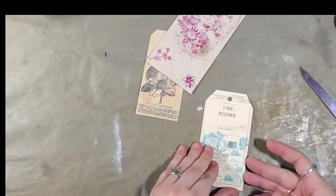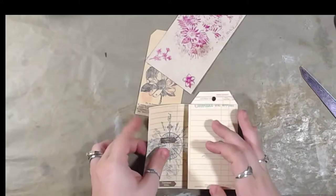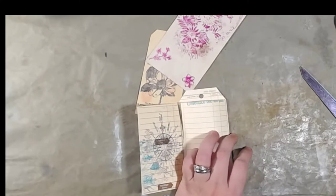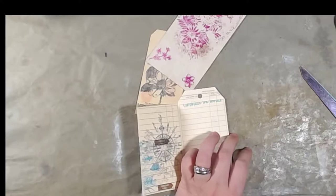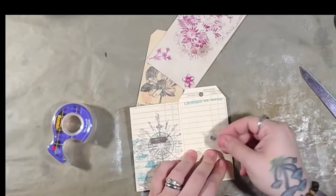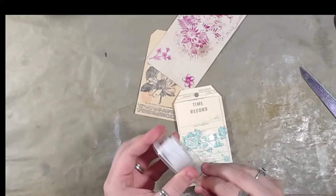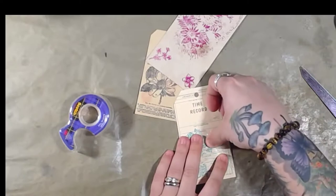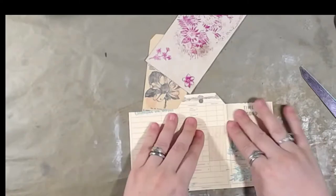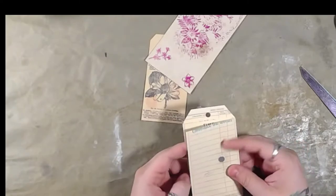That's where you need to put your other double-sided tape. Pick it up and drop it — there you go. Your magnet is effectively done because you're going to decorate across this. You can use washi tape, you can use scotch tape, you can use whatever type you'd like because it's going to get covered up anyway. Apparently I don't have any washi tape handy so I'm going to just use a small, very small piece of scotch tape.